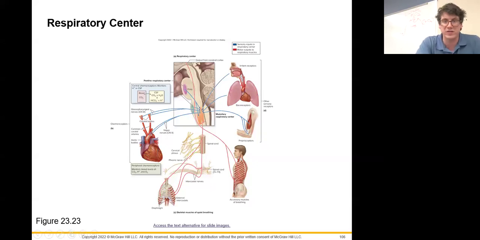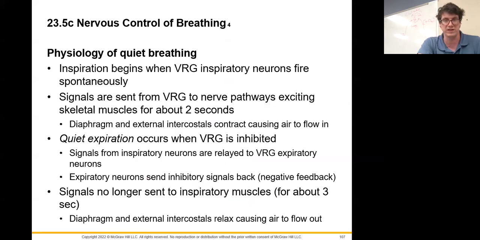Now, all of this is, of course, going to be controlled in our medulla oblongata because it controls things like breathing rate, respiratory rhythm, and all that. They're also looking at oxygen and CO2 in places like our aorta and our carotids with those baroreceptors and chemoreceptors. It is monitoring all this so that we can decide if we need to breathe quietly or if we need to breathe deeply.